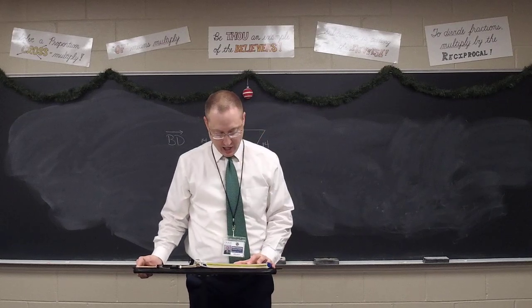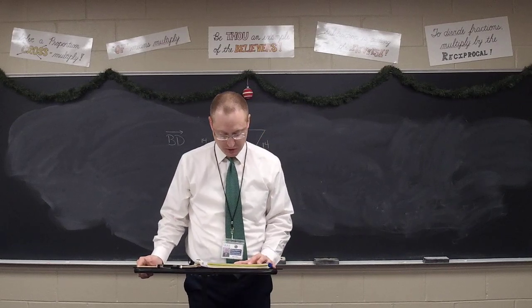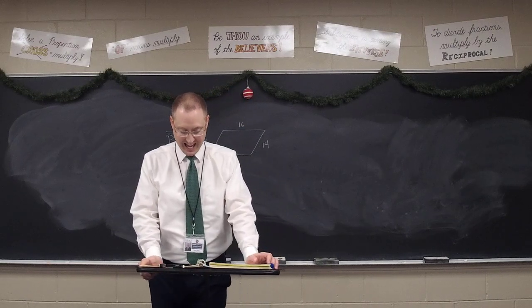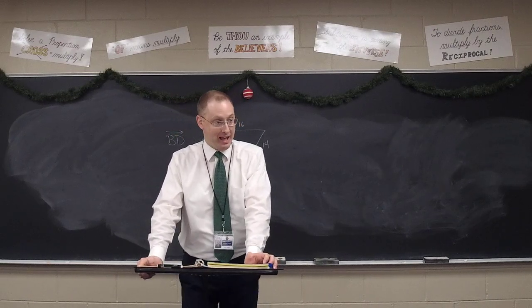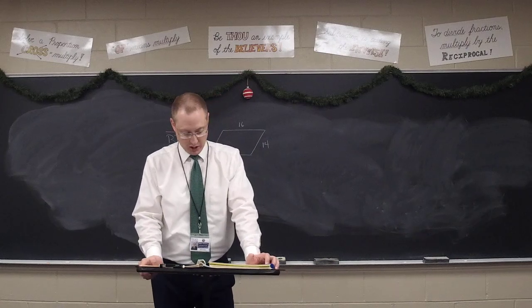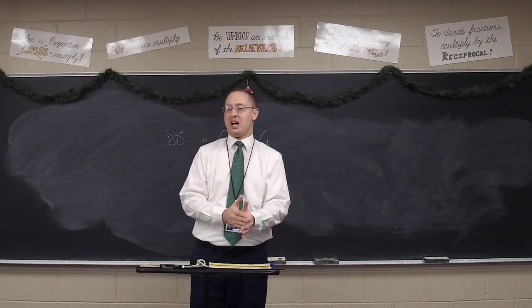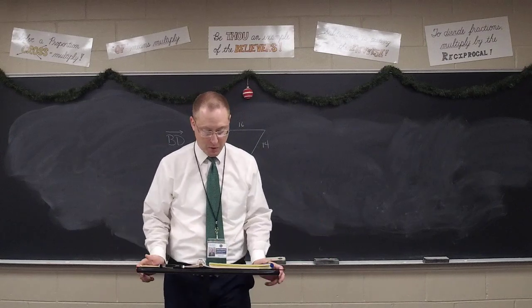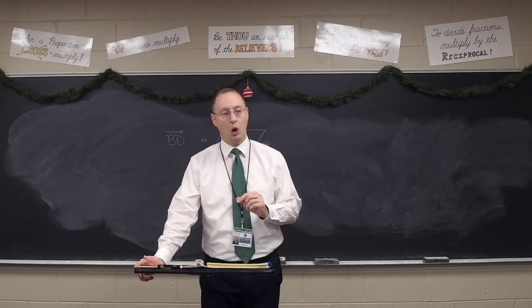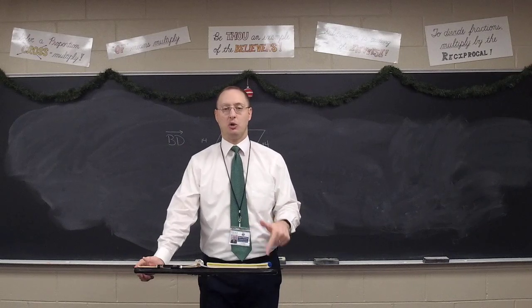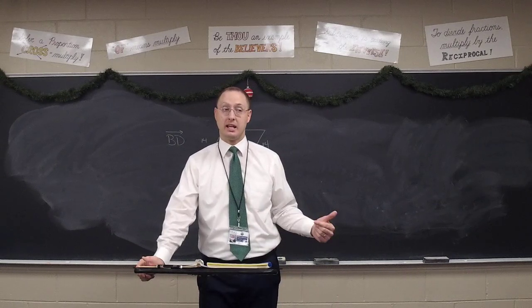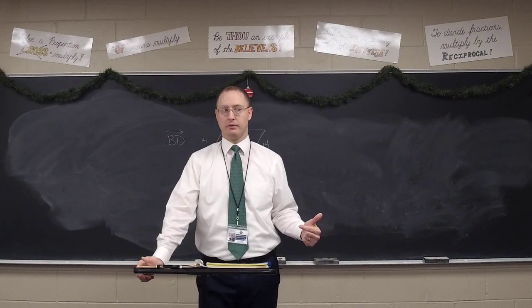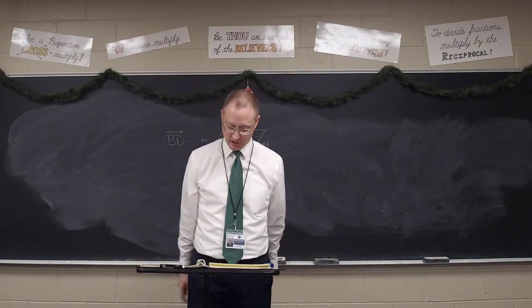Number 8, if triangle MNO has angle measurements of 50 degrees and 100 degrees, what's the measure of the third angle of triangle MNO, Bryson? 30 degrees, because the sum of the 3 angles, class, is 180 degrees. We've already got 150 degrees spoken for. By the way, number 8, what type of triangle would MNO have to be? Anyone? Obtuse triangle, because it has an obtuse angle in it.